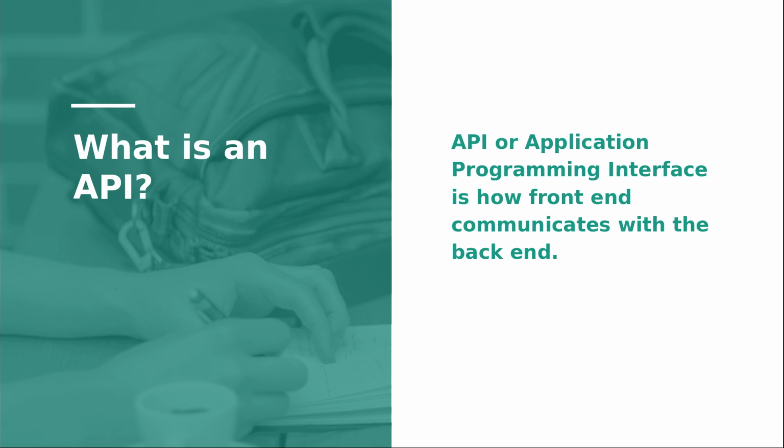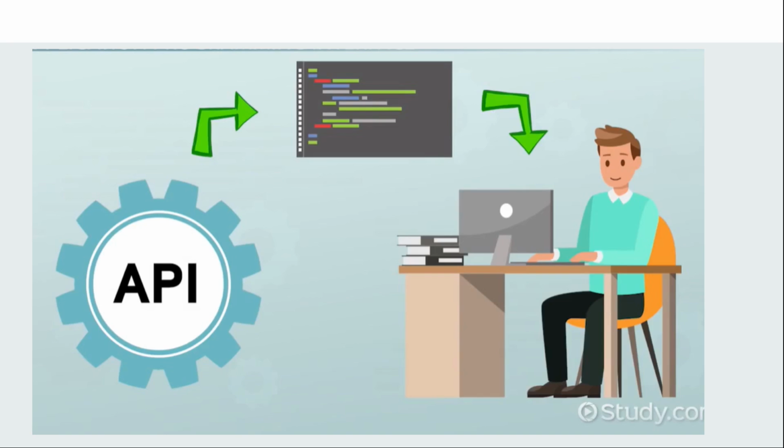So APIs. What does API stand for? API means application programming interface, and what exactly it is, it's how the front end communicates with the back end. So whenever a backend developer is developing something, he creates an API and then he documents it and then he gives it to the front end developer. And what the front end developer does is he calls this API, which is hosted on some remote server, and then he sends it some data or gets back some data from it, as the backend developer has mentioned in his documentation.